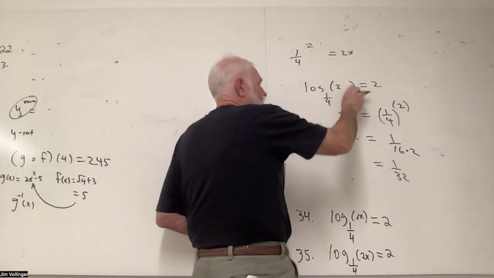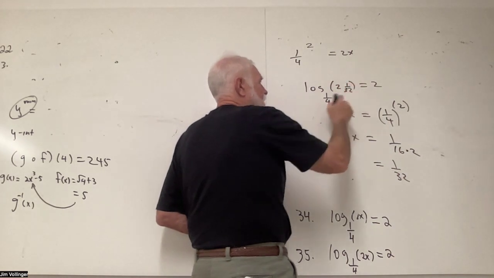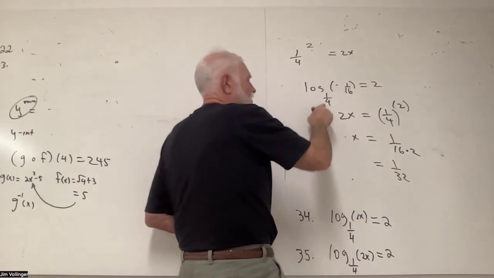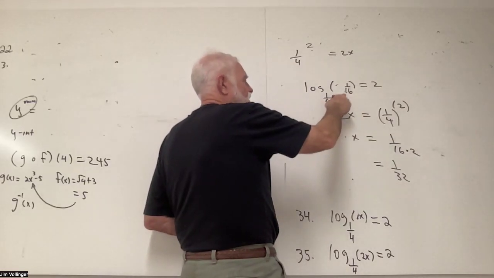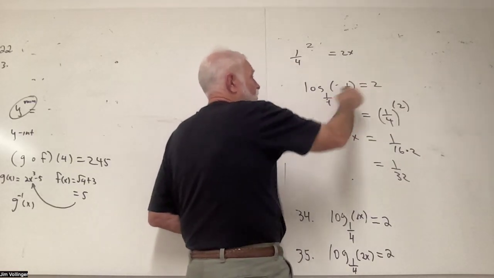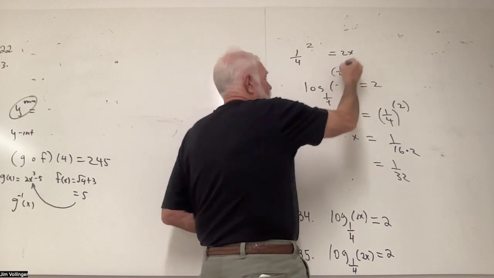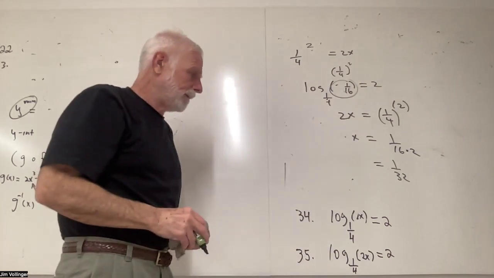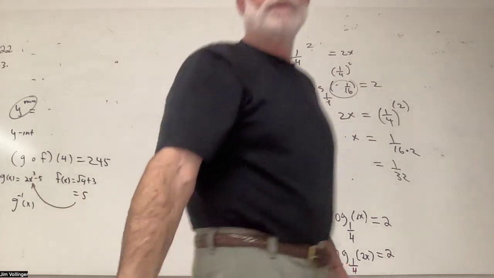So if I put 1/32 in here, we should be able to see it. I double that, that makes it 1/16. What exponent do I put on top of 1/4 to get 1/16? I've got to take 1/4 and square it. If I do, I get the quantity I was looking for. Woo!